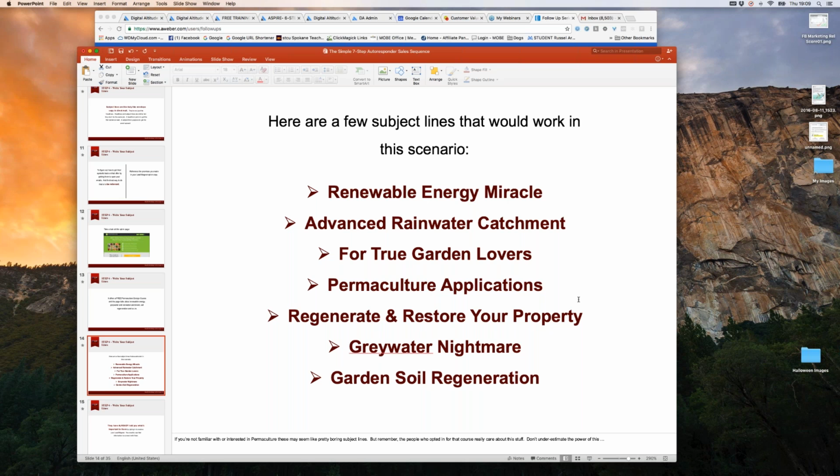Because I find it, for me at least, mentally, it's harder for me to come up with a subject line and then try to write an email to fit the subject line. It's easier for me to write the email because that's something that's more in-depth, and then create a subject line out of that. All right, so that's one of the easiest ways, I feel, to create that subject line.